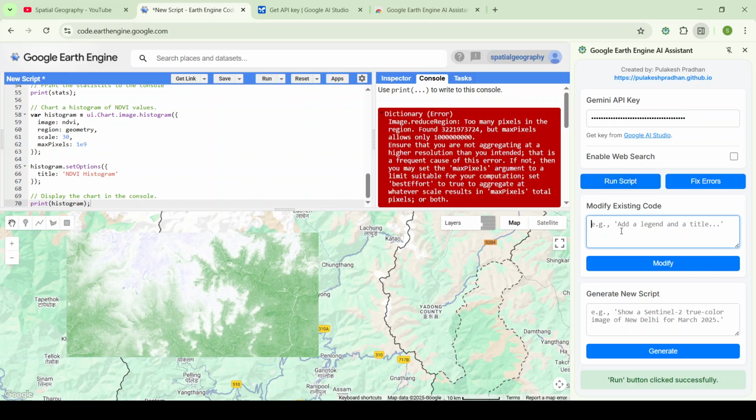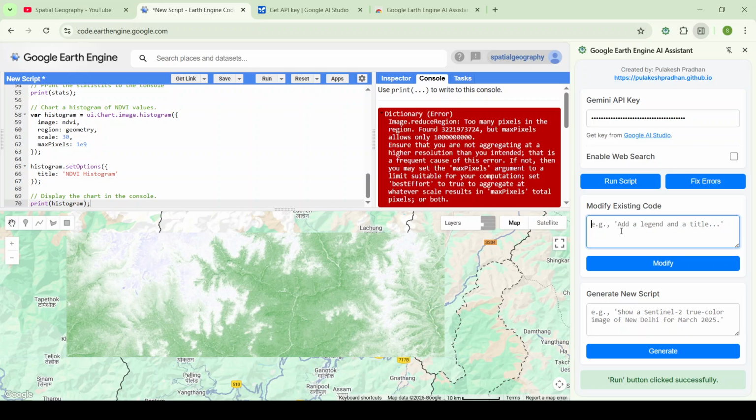Maybe we can change it for another study area, a small study area, one district, like do it for a district of West Bengal.